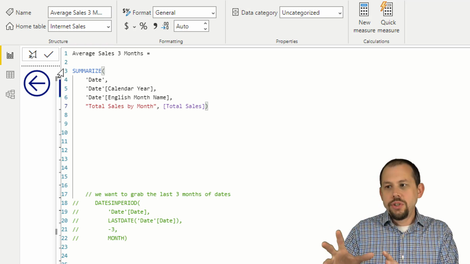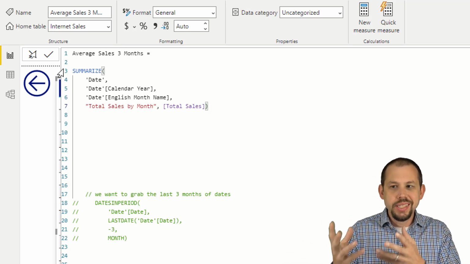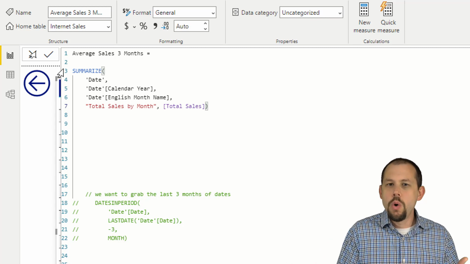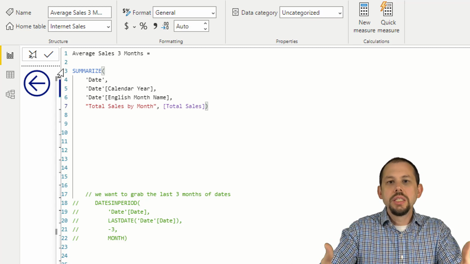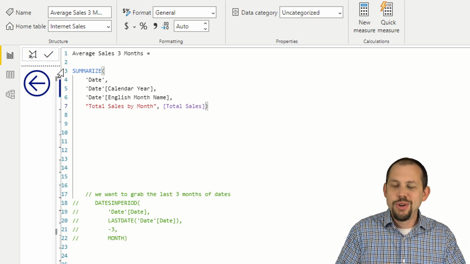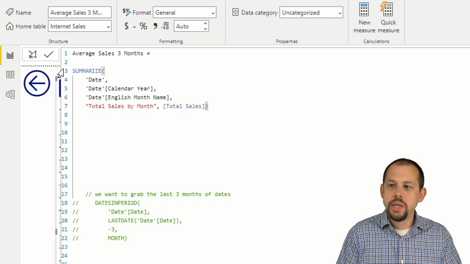And so I can't really hit enter here. I can't hit enter and just show you this table because this is a calculated measure. It's not a calculated table. If we really wanted to play with this, we'd go over to DAX Studio and we could display the results of this in DAX Studio. And I'll do some more videos on DAX Studio because it is fun when you're doing this kind of work here. But this is going to return that table.